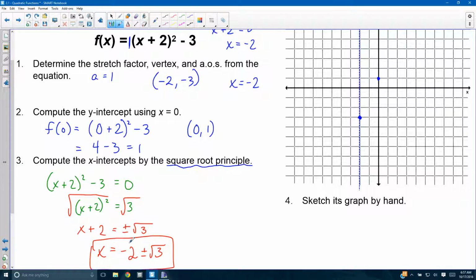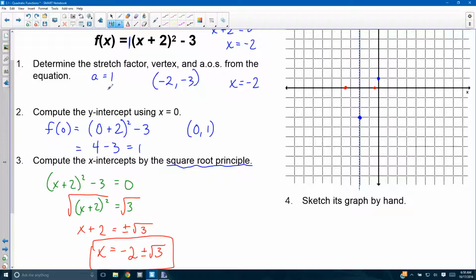By the same understanding, -2 is the vertex location. Plus square root of 3 is some distance out this way. Minus square root of 3 is some distance out this way. Right? We add square root of 3. That's about 1.7. Okay? It's about there. That x value isn't 1.7, but if I add 1.7 from -2, I get there. Subtract 1.7 from -2, I get over here. All right, so those are your two x-intercepts or thereabouts.